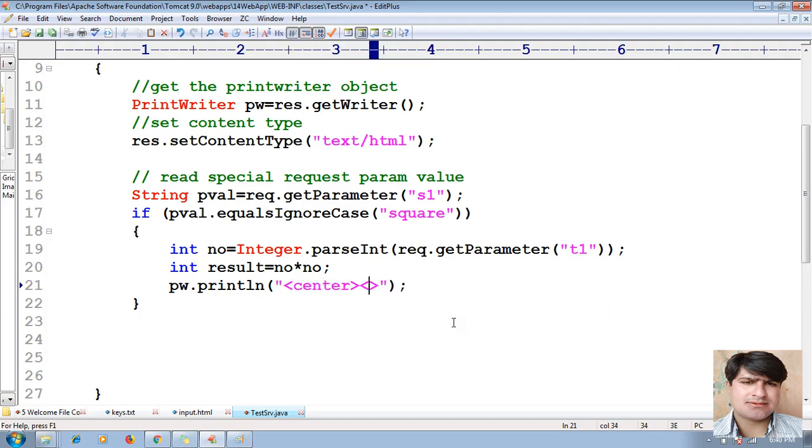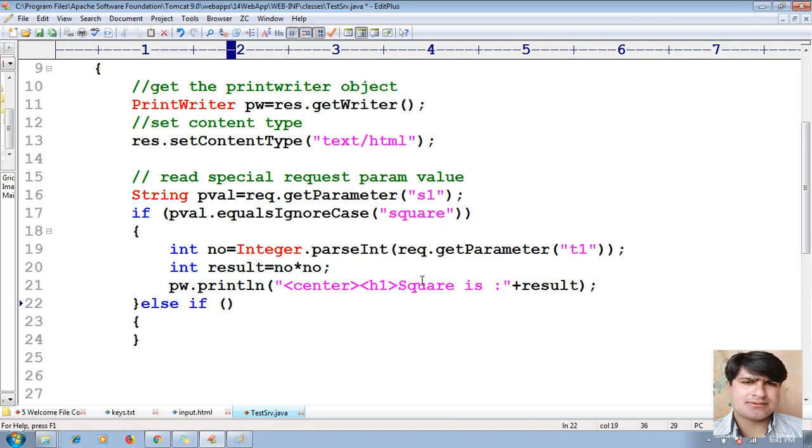Here is h1 and the result, or instead of result let me give: the square value is result. Let me go for the else block.